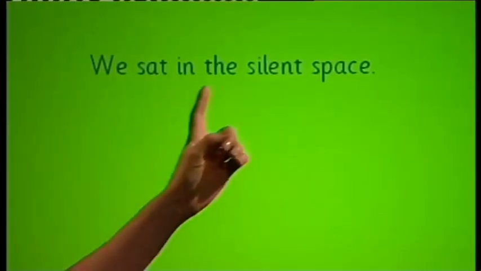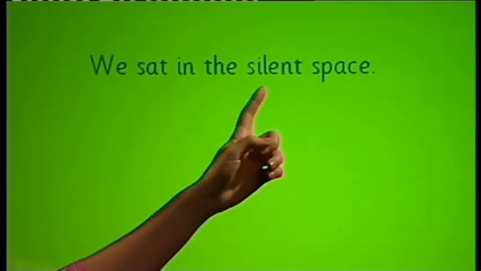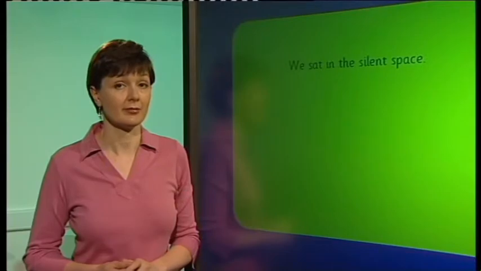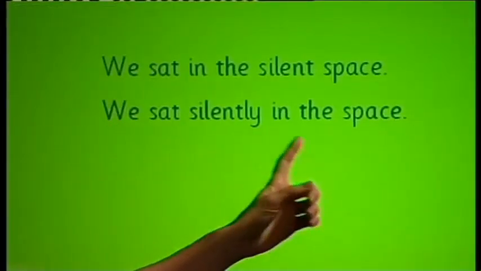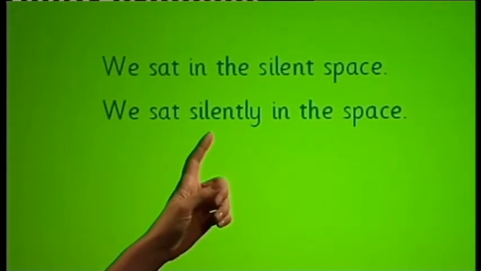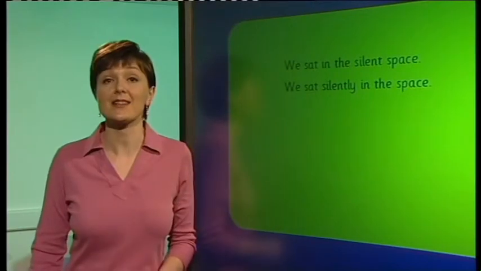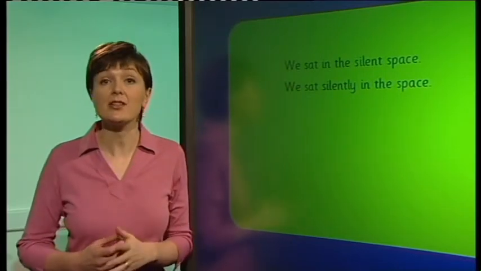We sat in the silent space. Now the word silent here tells you more about the space. Space is a noun, so silent is an adjective. How about this? We sat silently in the space. Silently tells you how we sat, and sat is a verb, so silently is an adverb. Let's change some adjectives into adverbs.